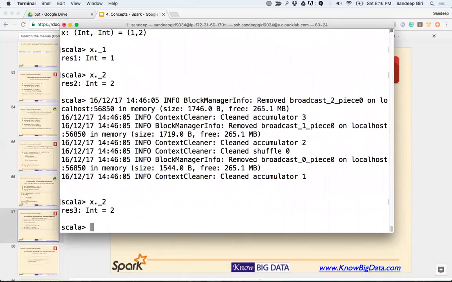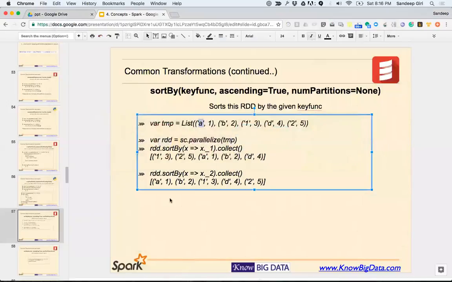Makes sense to you? If you want to order the data by the second value, then the result will be exactly the way the input was.